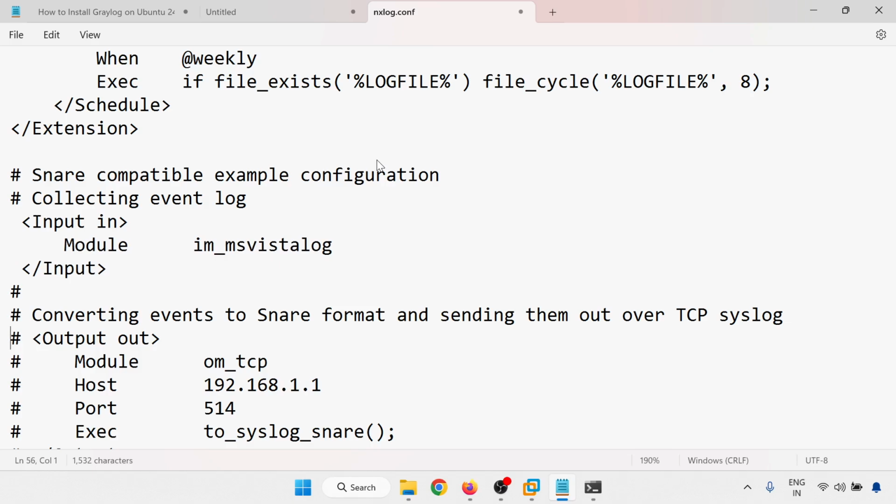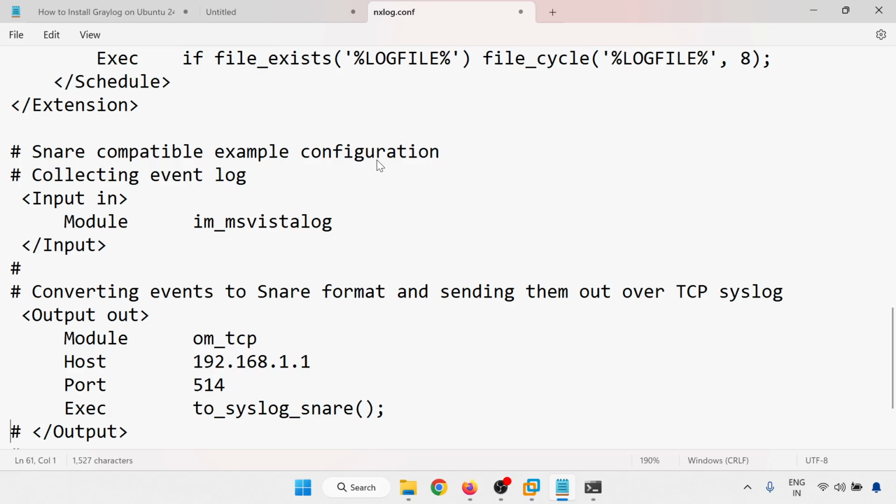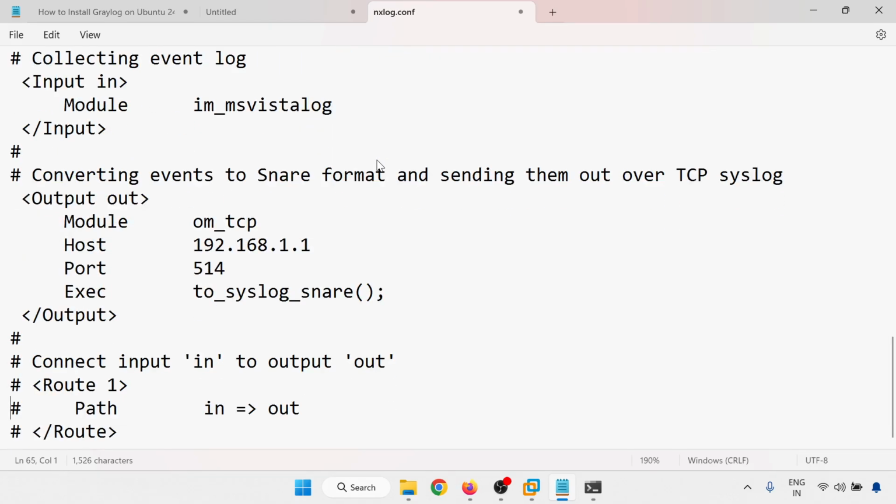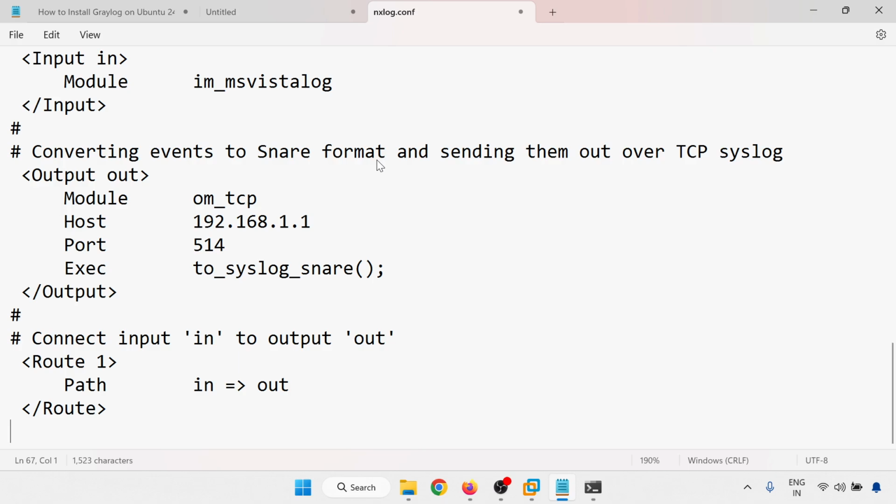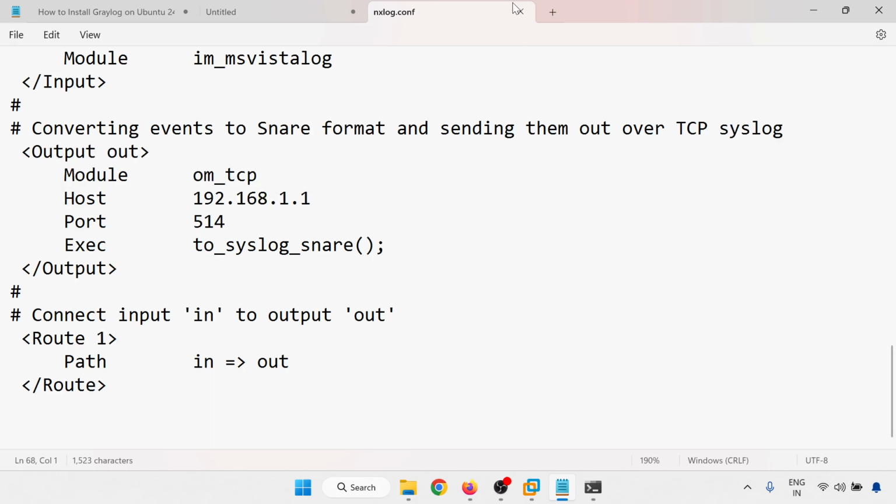Okay, this part is completed. Now the output. What is my IP address? I'll change the IP address to 192.168.224.134. This is my host IP address for Graylog. Just save this file.